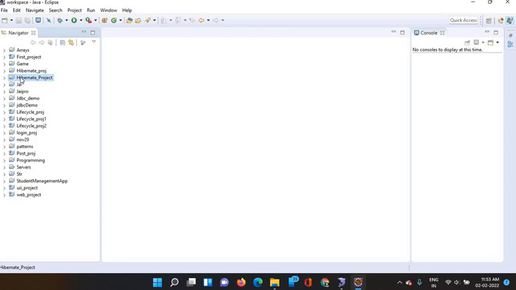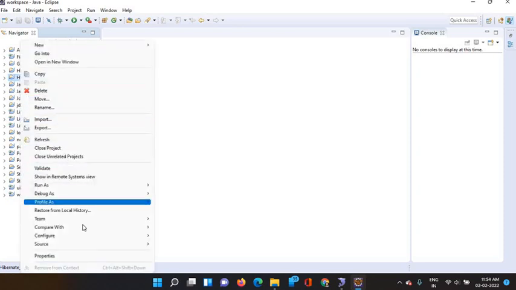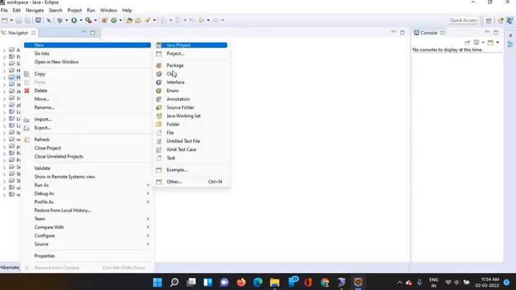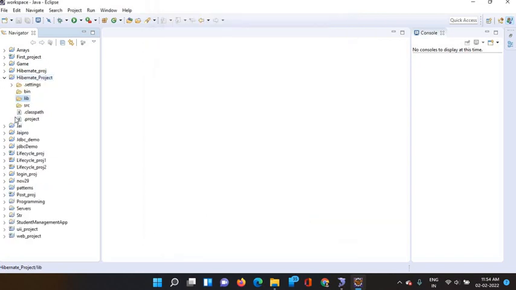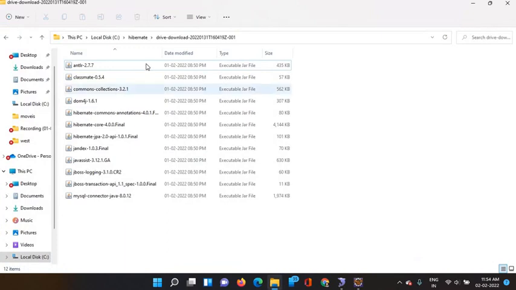Click on the project and right click, then New, Folder, name is lib, which stands for library, and finish it. Then go to our jar files folder. These are my jars.